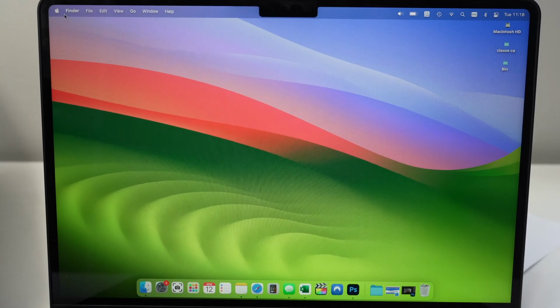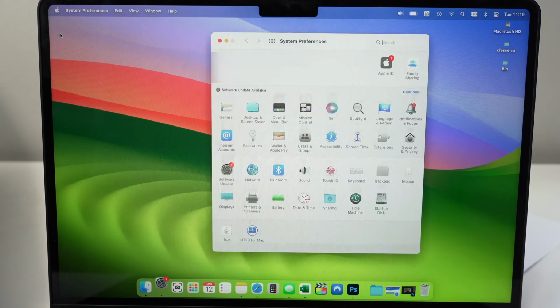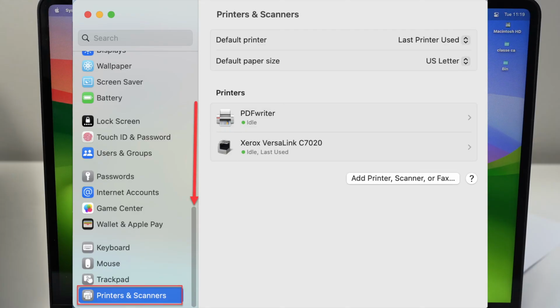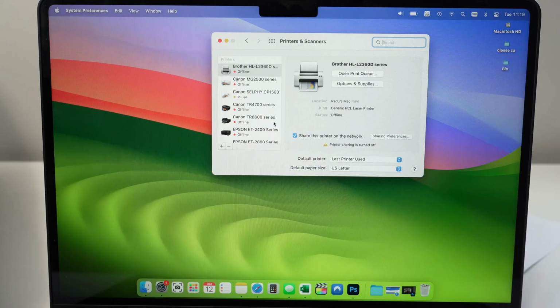Then once your Brother printer is connected to your Wi-Fi network, we need to go on the Mac, go on the top left corner where you see the Mac logo, click on it, go down and select System Preferences. Now, if you have a newer Mac, this menu may look different, but they all have the same settings. So you need to find printers and scanners. Mine is located over here. Maybe yours will be on the left side in a menu. So select printers and scanners, and then you're going to get this screen.